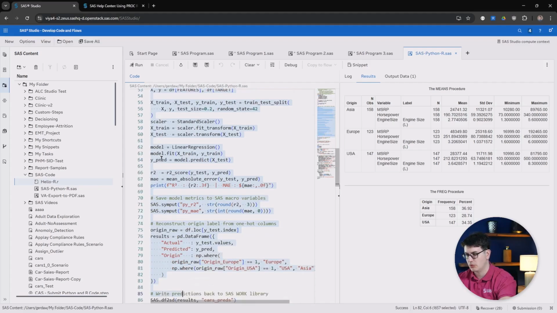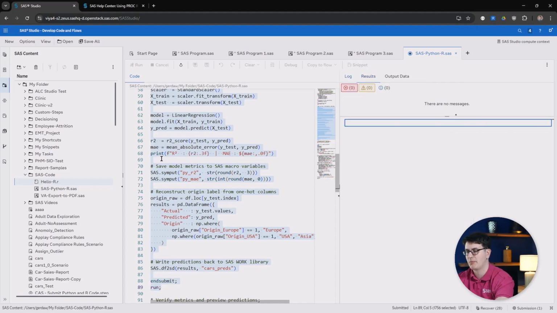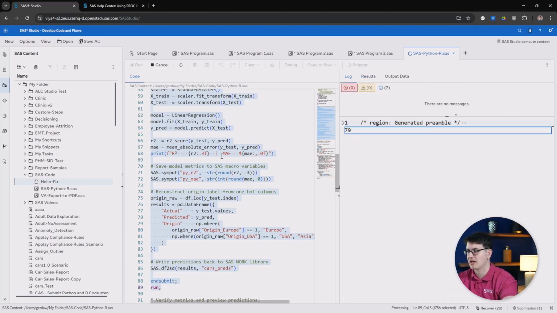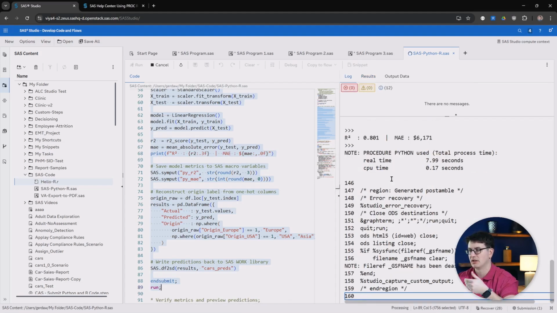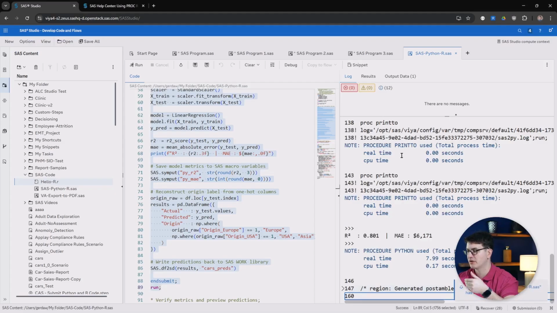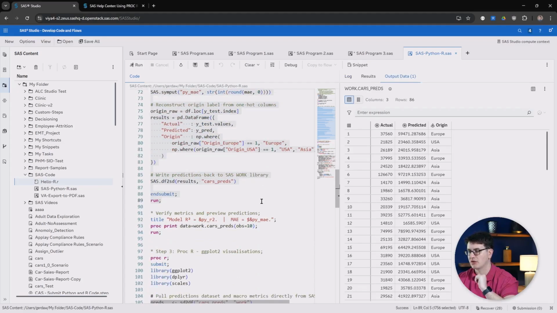And you will see here we return the values back into SAS, the dataset, and also some macro variables for verification. We wait for the Python code to finish here. We can see our output datasets that we got.